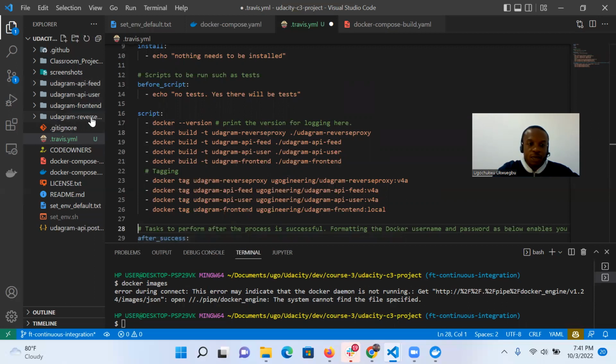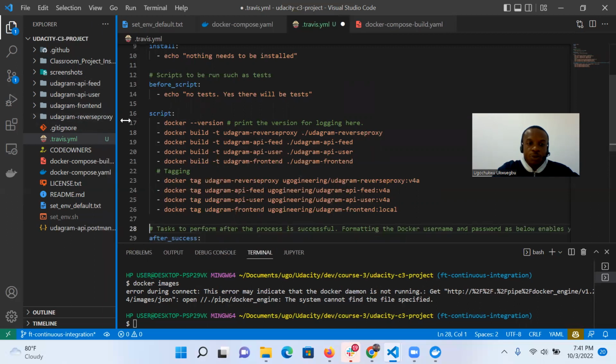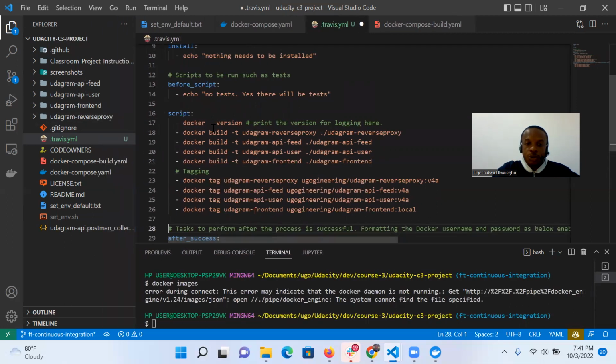The naming convention is deliberate. Then we also build Udacity API feed in the API feed directory, Udacity API user in the Udacity API user directory, and docker build -t Udacity front end in the Udacity front end directory.